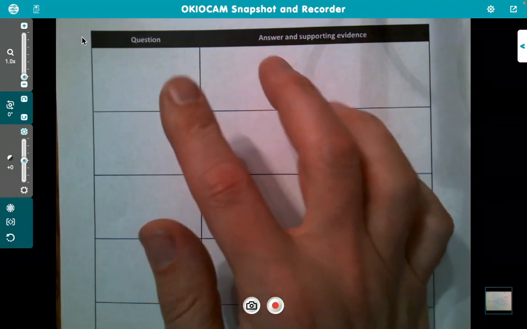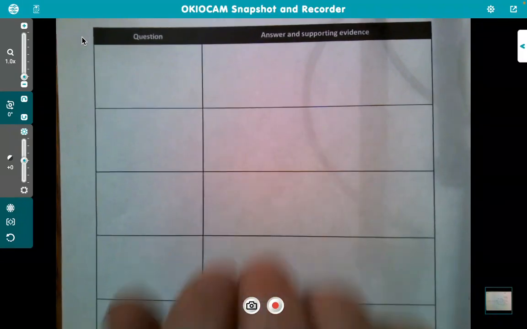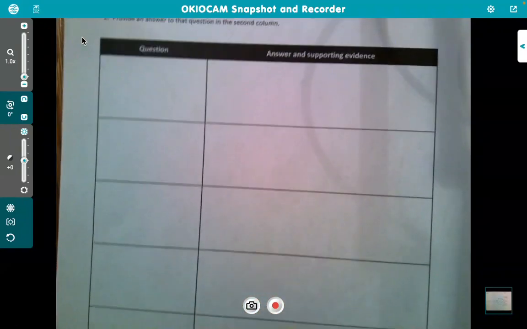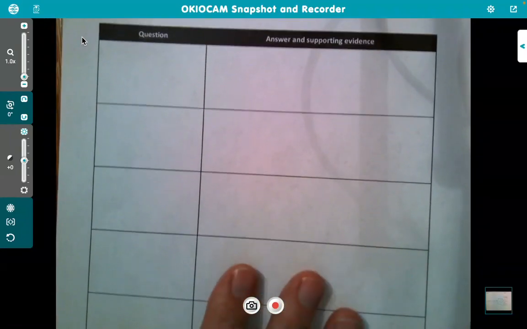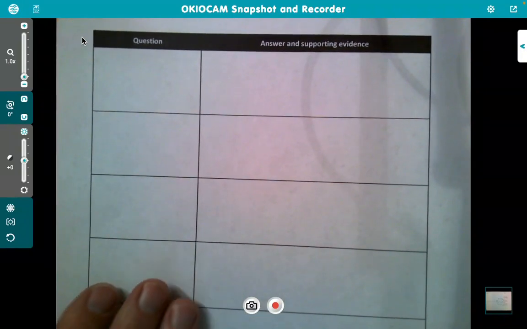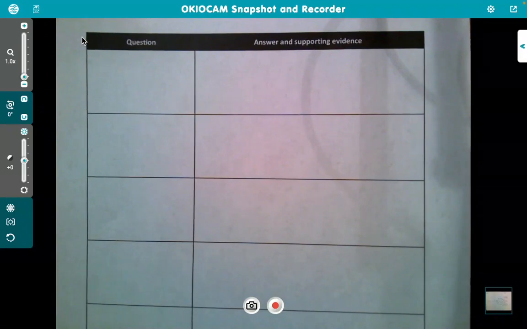Maybe something about blood or nerves, anything like that. So you're going to do that. There's a spot for 5 of those. When you're done, you're going to take a picture of this page and send it to the DQB Answers assignment. Okay, and this can also be found in the attachments.